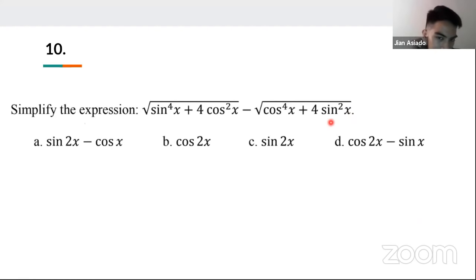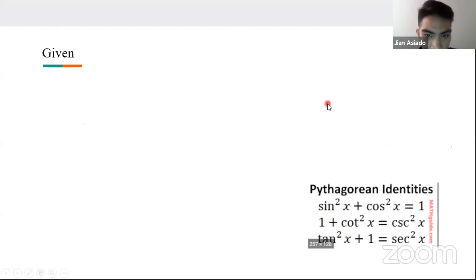Okay, and then number 10, simplify the expression. Here, you will use trig identities. In trig, there is quite a lot to memorize. It would be good if you can memorize the unit circle, the trig identities, and also the domain and range of the trigonometric functions, the table shown earlier. It's good to be familiar with that. So, this one, next.